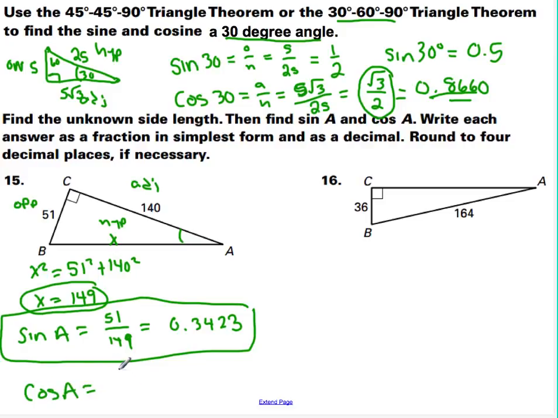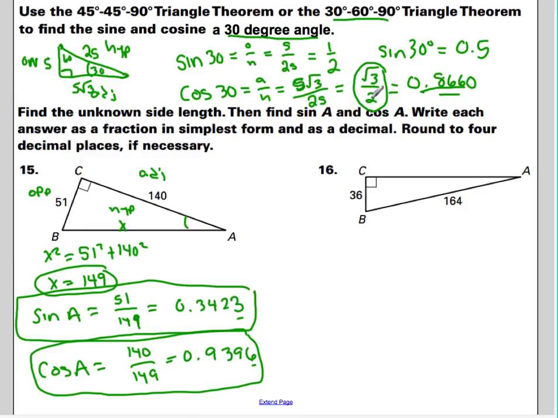Next, we'll do the cosine of A. Cosine of A is the adjacent over the hypotenuse, which looks like this. You can't simplify that fraction, but you do get a nice decimal, and you probably have to round it to get the answer as well. So here's my answer, the exact answer, and the other answer, just like that.